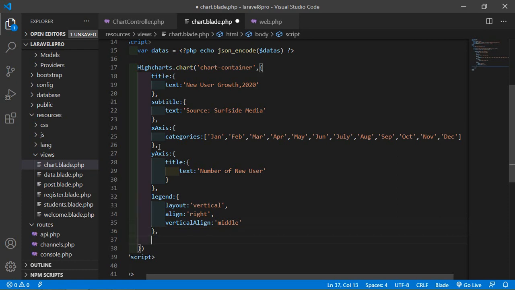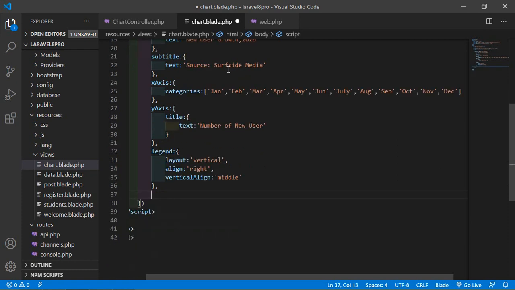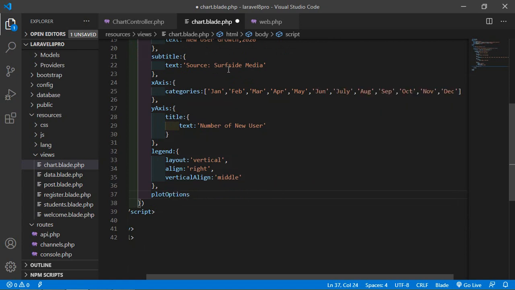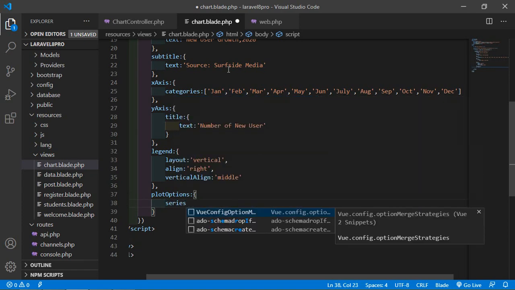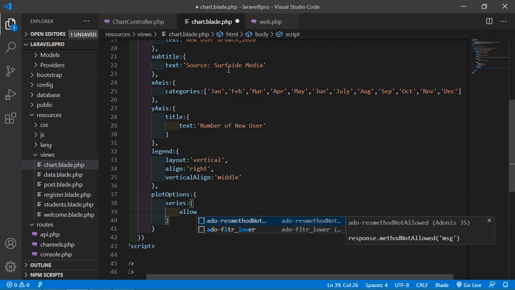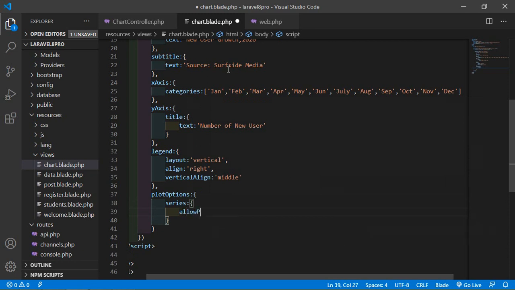Now just add here the plotOptions, and inside this just write here series, allowPointSelect.